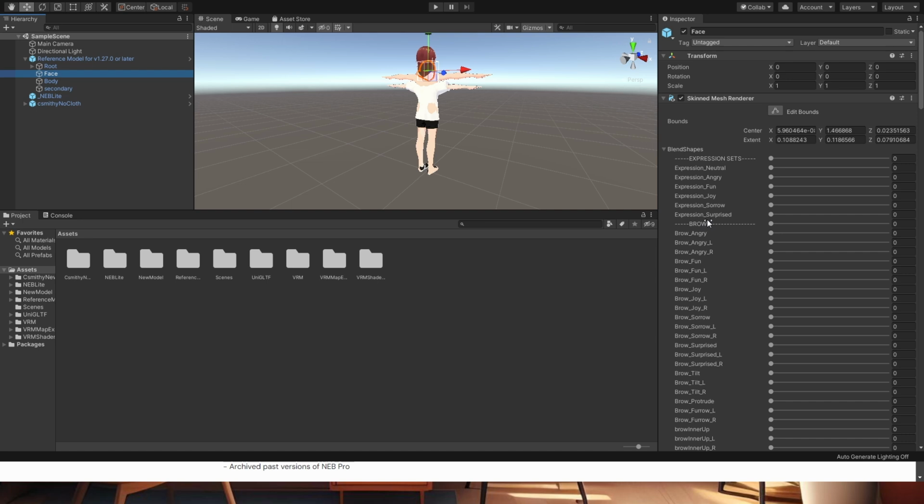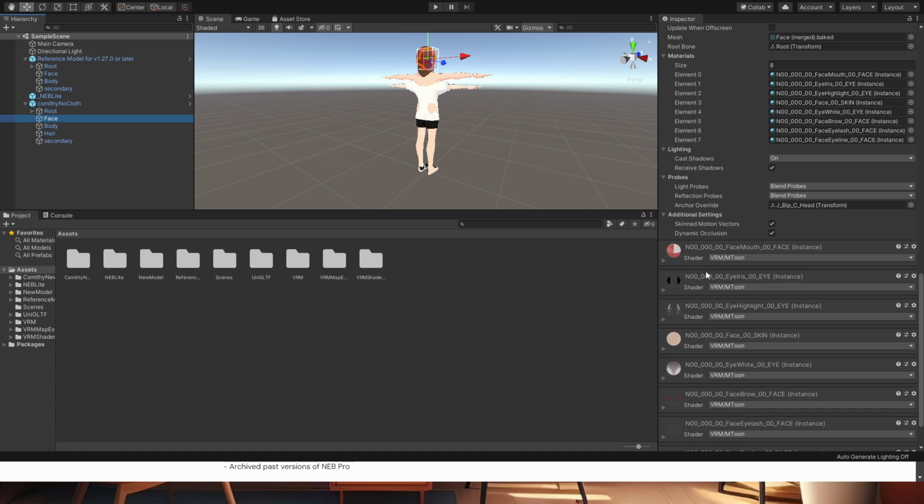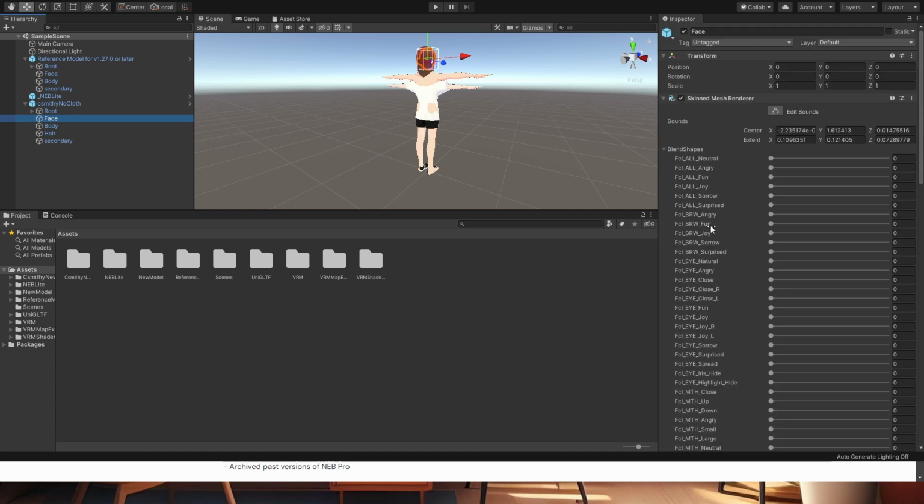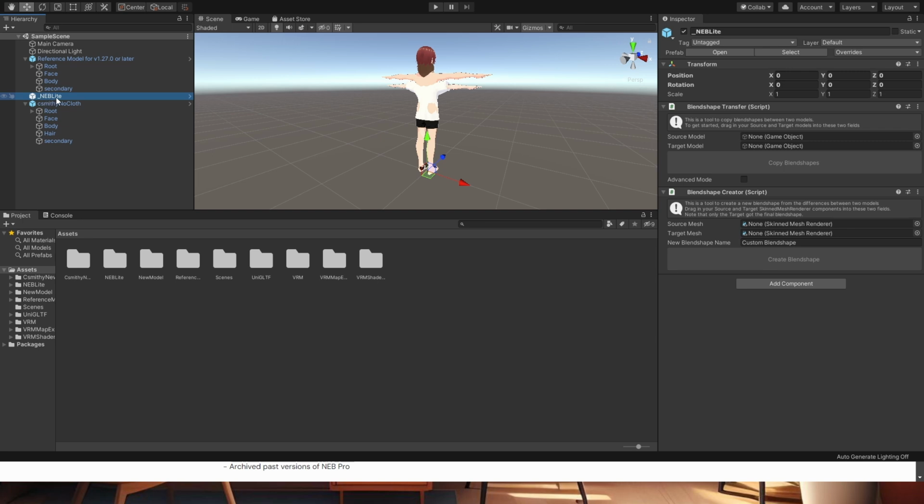You don't need to use all of them, but you're going to transfer them all onto your model anyway, because this model includes ARKit blend shapes, which is very important for Mikoverse. There's a lot of messing around to do in Blender after you've done this step, but this is the important part. So that model has those blend shapes, and our model only has FCL blend shapes, which doesn't work in Mikoverse. So the source model is the model with all the blend shapes.